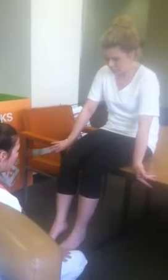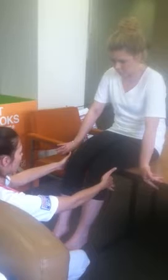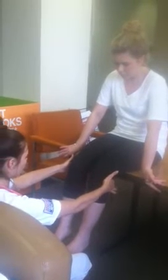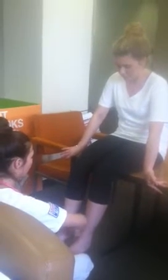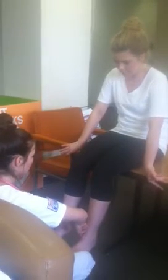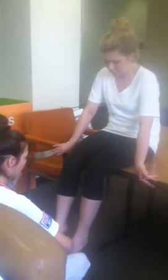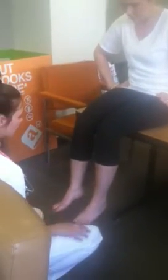I'm going to palpate the popliteal pulses, which sometimes cannot be felt, but they are +2 bilaterally. And then I'm going to palpate the posterior tibial pulse, which are +2 bilaterally. And then the dorsalis pedis is +2 bilaterally. And there are no signs of any edema or swelling in the foot. I'm now going to assess for capillary refill, which would normally occur in 1 to 2 seconds, but I can't tell because she has nail polish on.